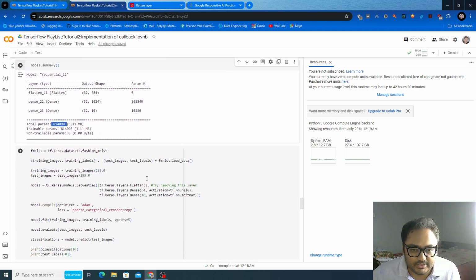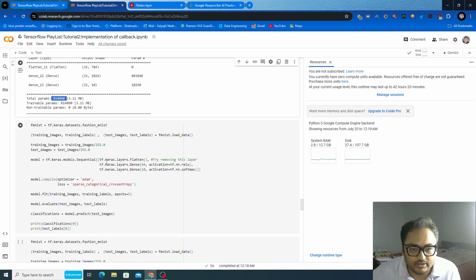Now the second thing we are trying: one thing you have to remember is the shape. Mostly people fail to implement neural networks at the very early stage because they don't understand the shaping concept.